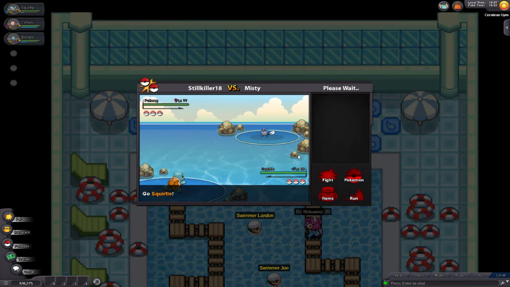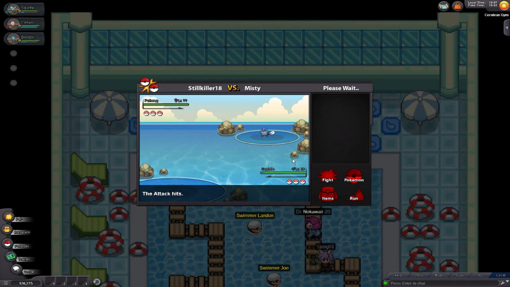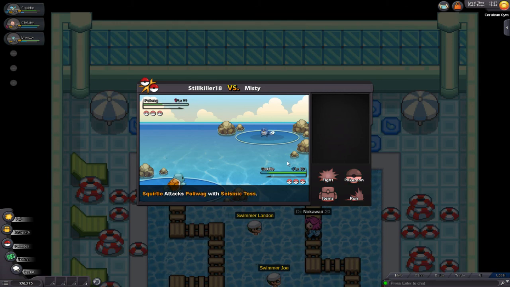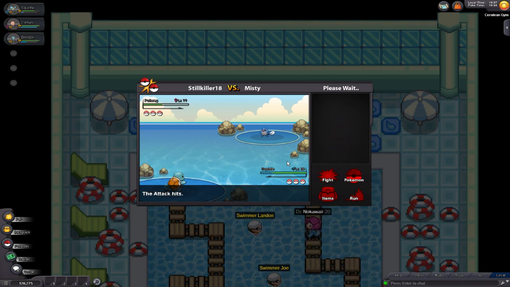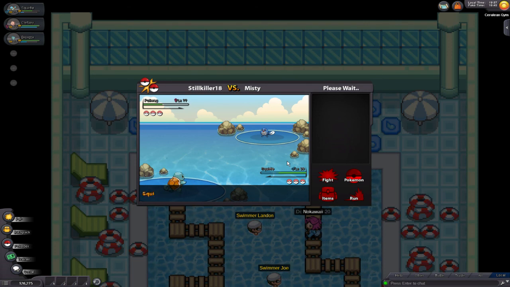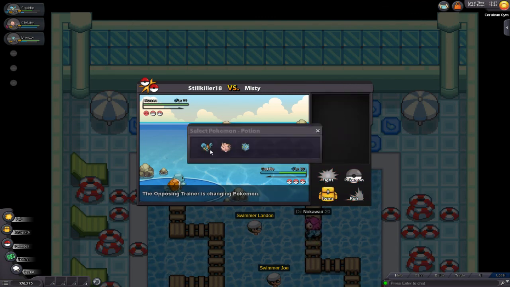Alright, let's start off by seeing how much Seismic Toss is going to do. Ooh, Double Slap. They mean triple. They mean quad slap. That's what that actually means. Double. Yep, that's double right there. Oh, here's the triple. Here's the quad. That was beautiful, Poliwag. I appreciate that. All that damage is highly appreciated.